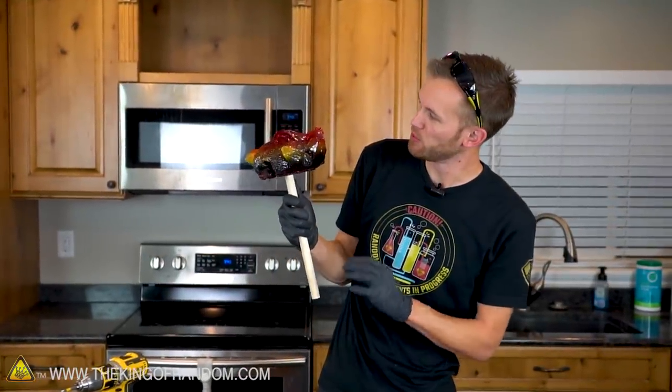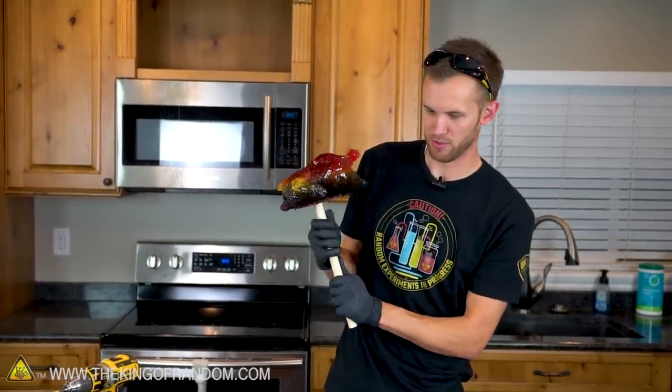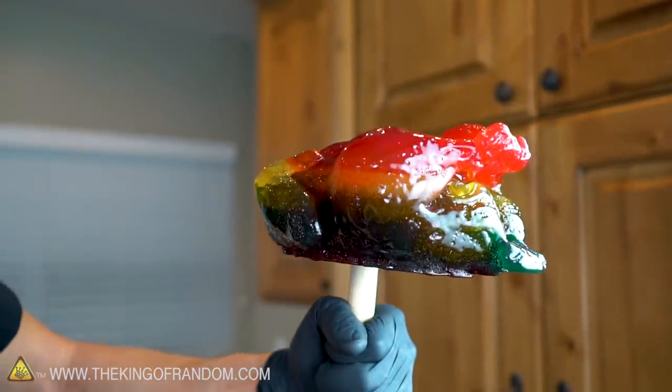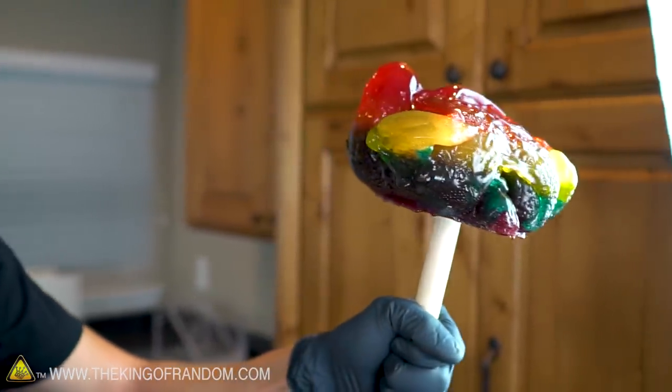That works fantastic — I think I lost all of his thumbprints, so no more unlocking his iPhone with it. But it's got that nice glossy look on the outside, so I think this should work great on the turkey. Nice and smooth out — so it's not sticky? Nope. Nice and smooth. It's beautiful colors. It's glorious. The rainbowiest turkey I've ever seen. I do suspect it doesn't taste like a traditional Thanksgiving turkey.